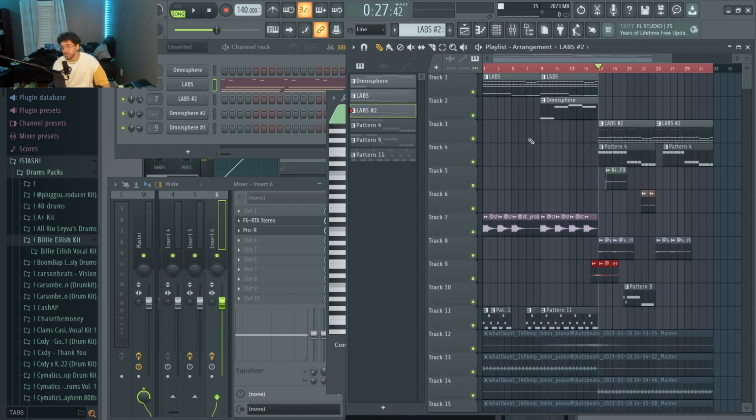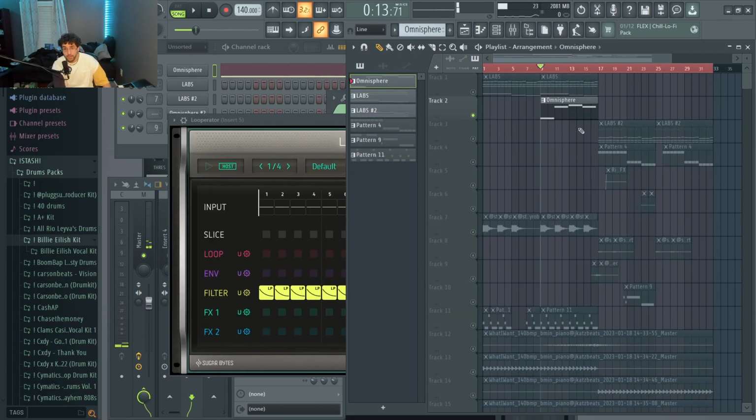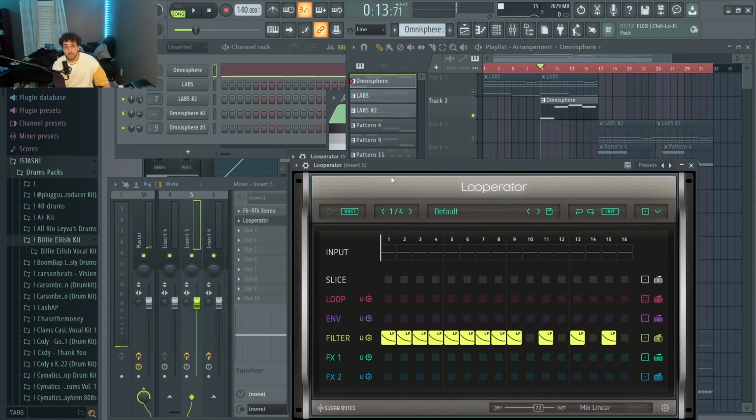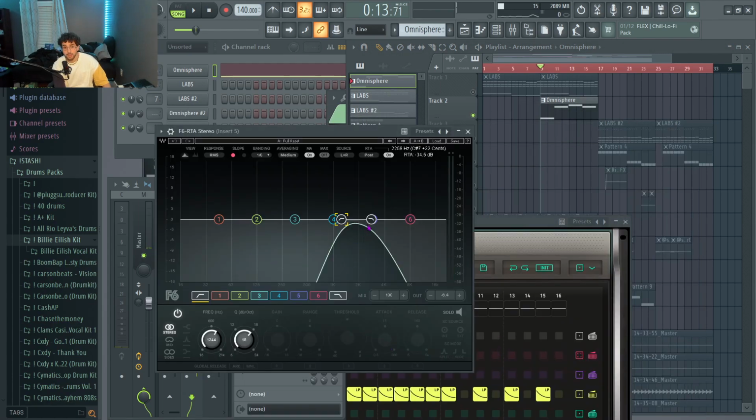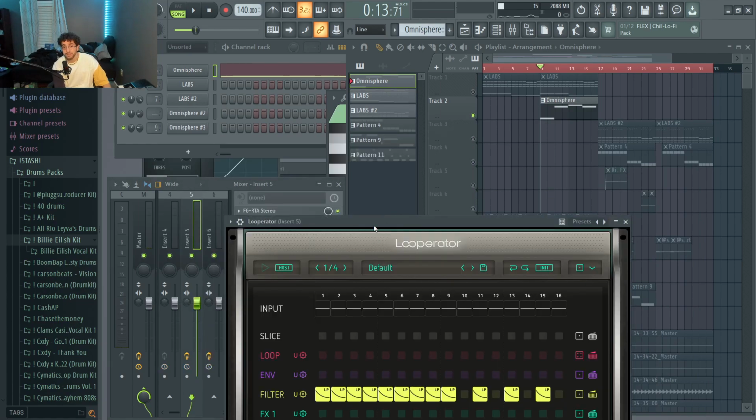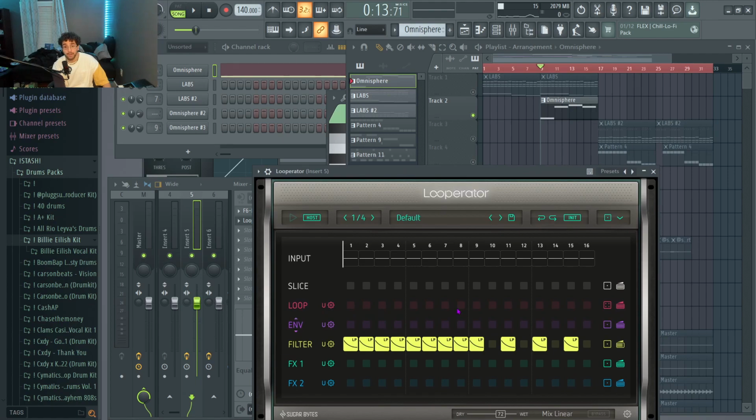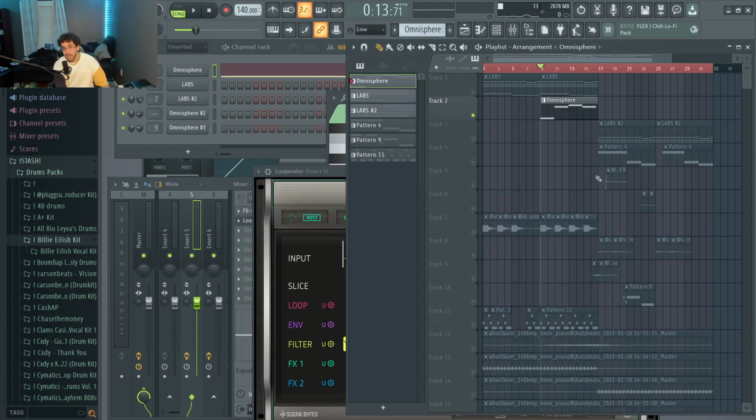For this first section though, after I add this piano, I actually started this loop with this textural layer in it. What I did was I took out a lot of the lows and a lot of the highs, and just kept the higher mids, and then I added in Looperator just to give it a little more bounce and variation. So I just thought this was a really, really cool layer to add in. It helps build up the momentum. So this is it by itself.